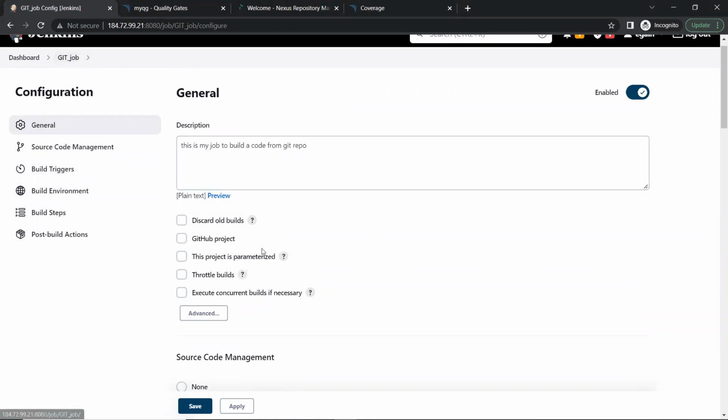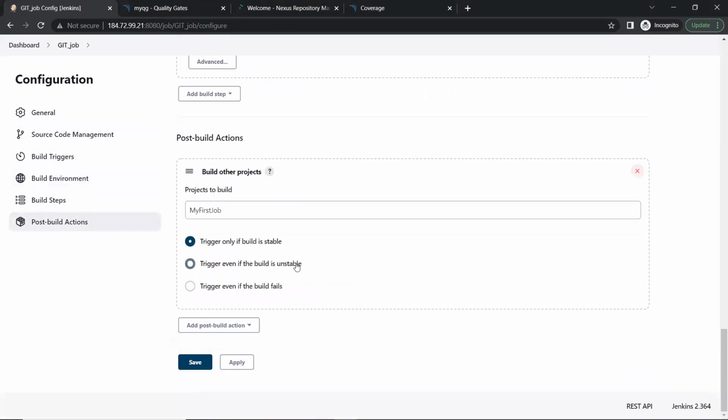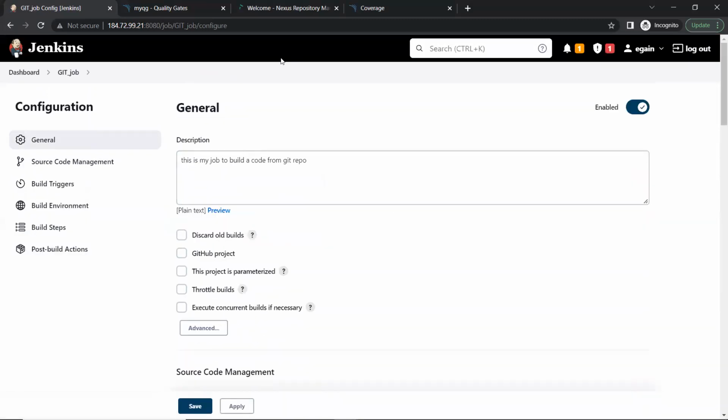If in this job I did some change, and 1 month later someone else comes in, he wants to check what are the changes that I did, what was the change 1 month earlier. There is no way he can track it. He will see only the latest thing, what is there after a month. So that is why we have a concept of pipeline as code.